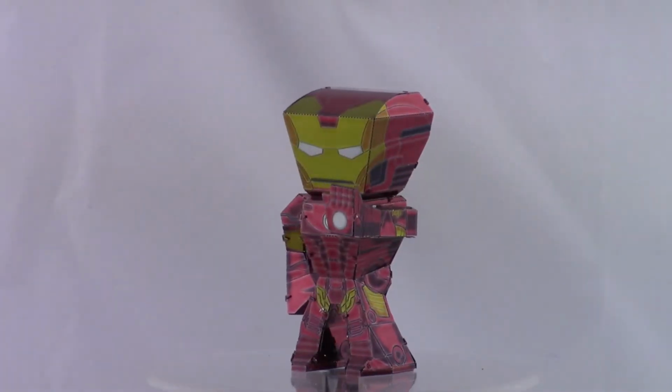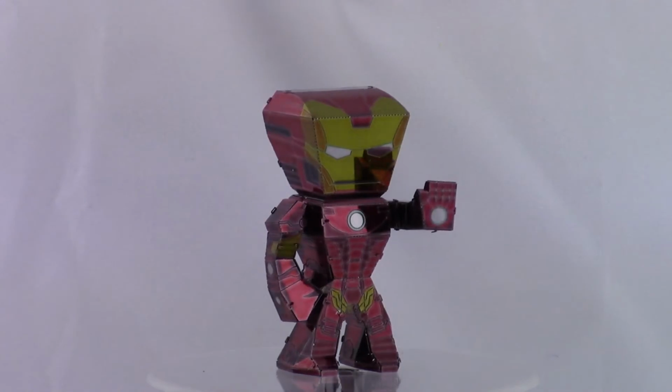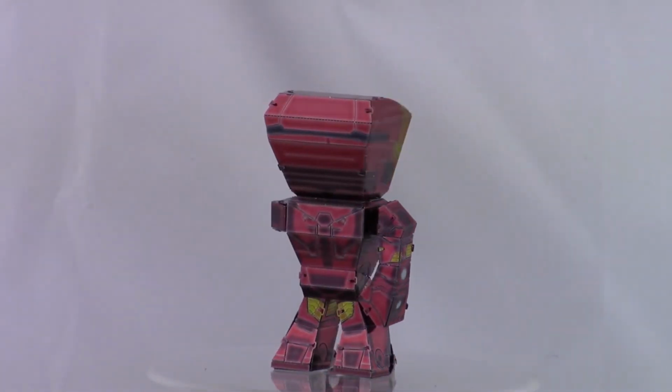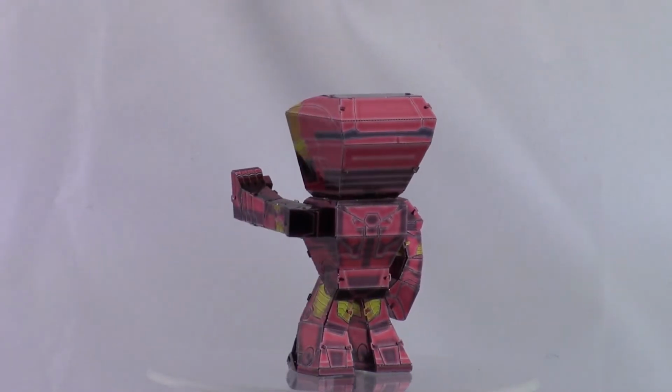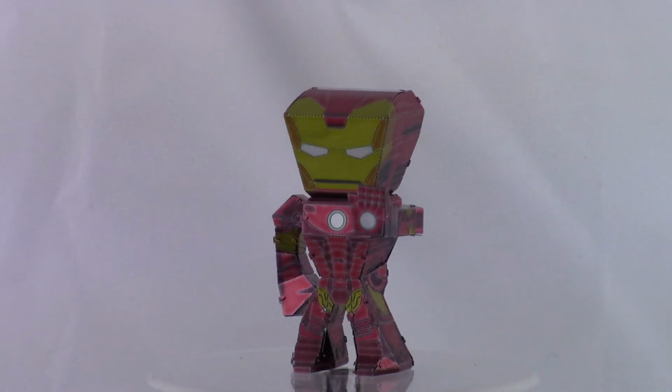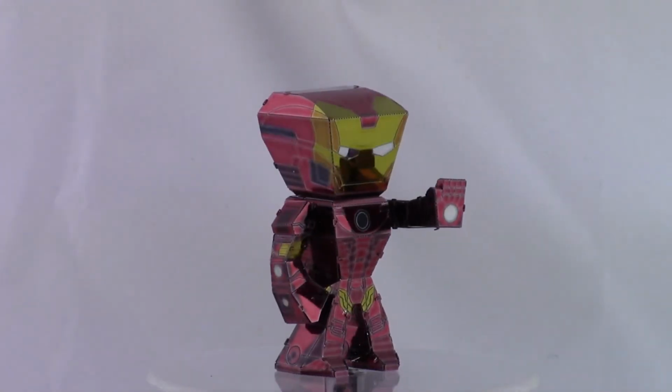This, you build. You put a little bit of your own time into, a little bit of your own creativity, your own skill to make this and put it on your shelf. So I kind of like this a little bit better than just buying a standard figure. Kind of neat little adventure, little craft time, something you can do with friends or family or young ones. Fun, not too difficult, somewhat challenging, but fairly easy and quick models to build.